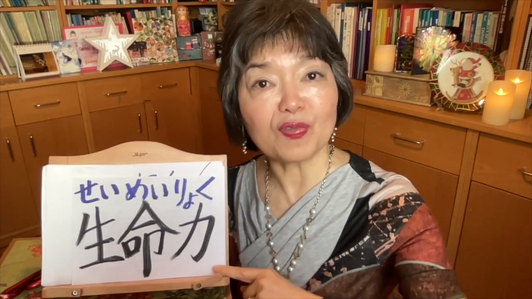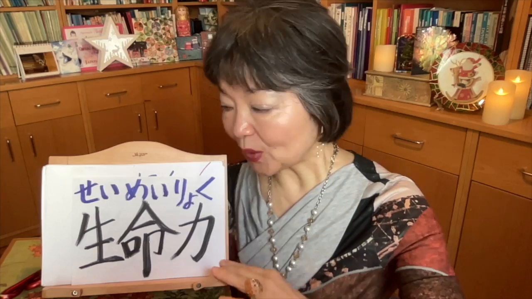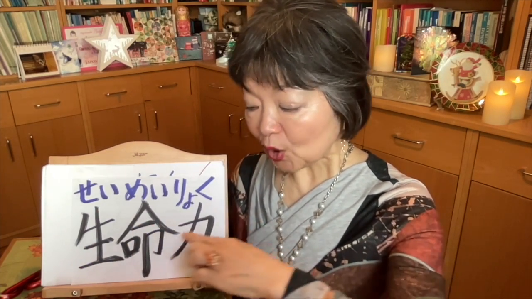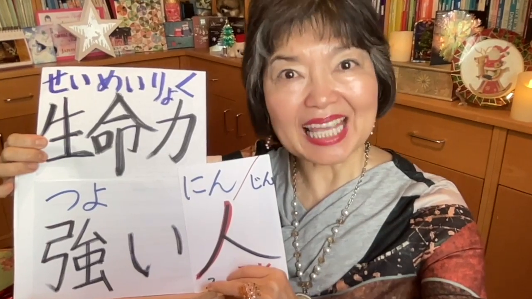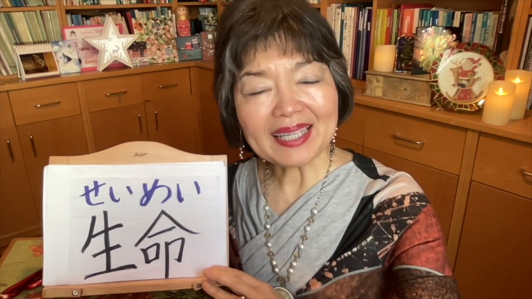生命力. Well, 生命, the life. 力, this is 力, the force. So, 生命力, vitality. 生命力が強い人. Life insurance. 生命保険. 保険, it means insurance in general. But 生命, the life. So, 生命保険, life insurance. 生命 is life per se. So, 生命 is like an origin of life. The first life on earth.